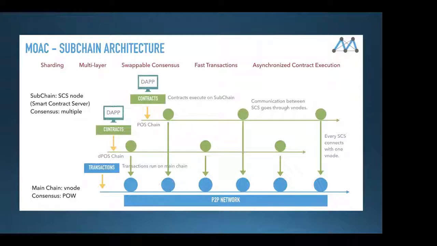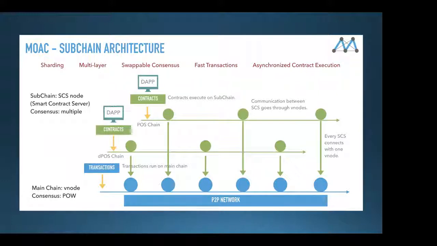So the way MOAC designed this subchain architecture is that every contract will have its own chain. That way, the contract that supports the gamers and the contract that supports the financial product will not interfere with each other. They will run happily together because they're on different chains. Now, since they're on different chains, how can we make them interact with each other? That's why we have the main chain. So the balance transfer is still on the main chain, and periodically the subchain will have to flush all the status of all the contracts and all the accounts and addresses onto the main chain. That way we can maintain the integrity and security of the subchain.